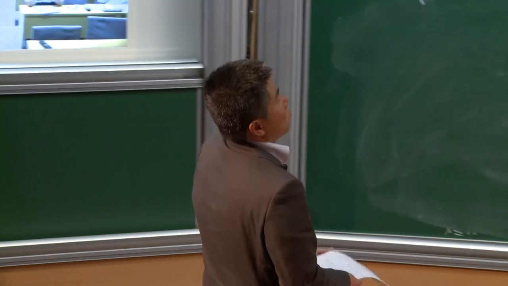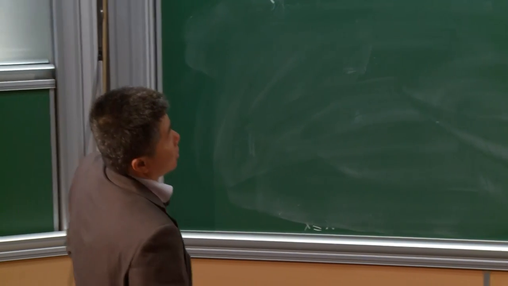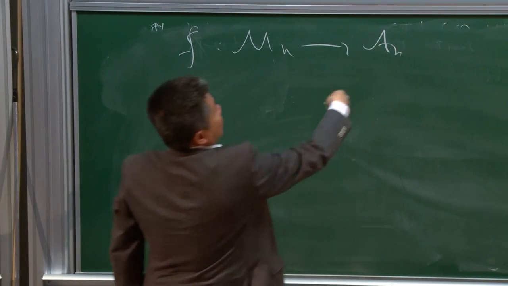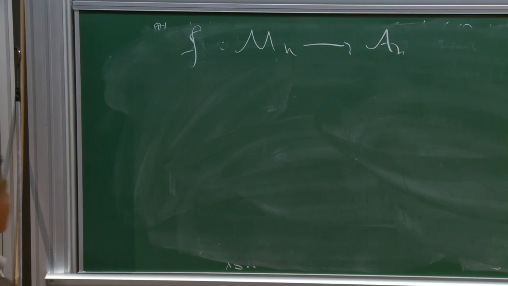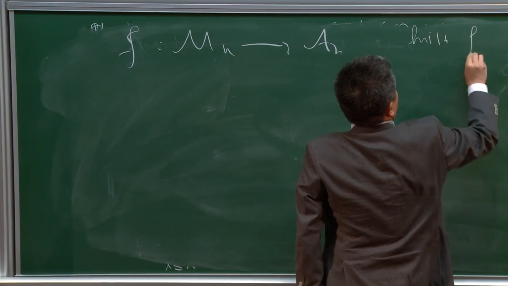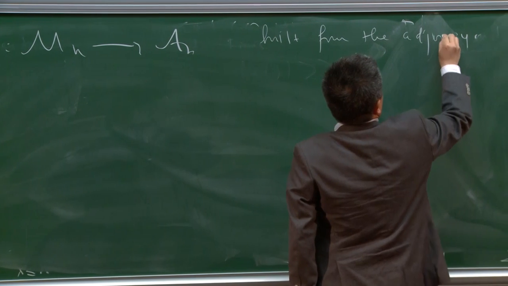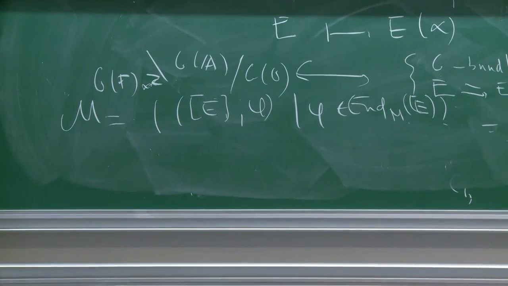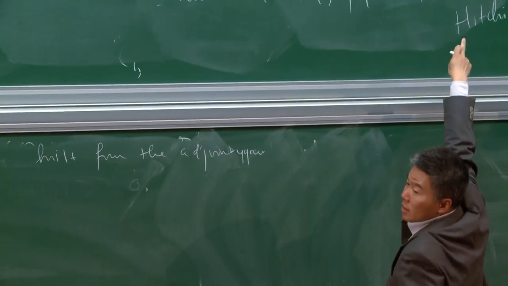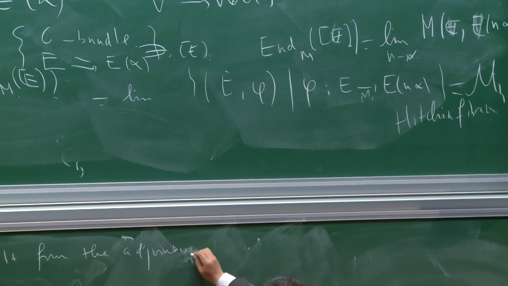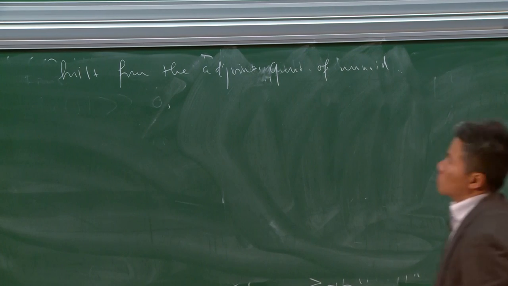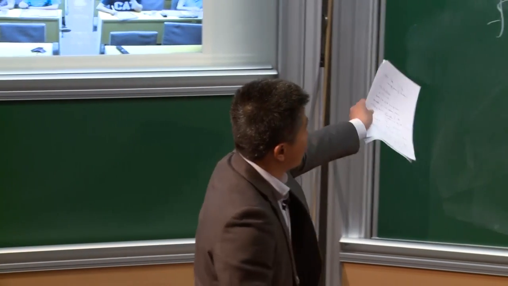Okay, so the Hitchin fibration has this map from M_n to A_n, using some kind of adjoint quotient on the monoid, built from the adjoint quotient. M_n is this moduli space of endomorphisms of E bundles. The index n is the same n as over there. And you want to start to study the geometry of the trace formula by using this Hitchin fibration.